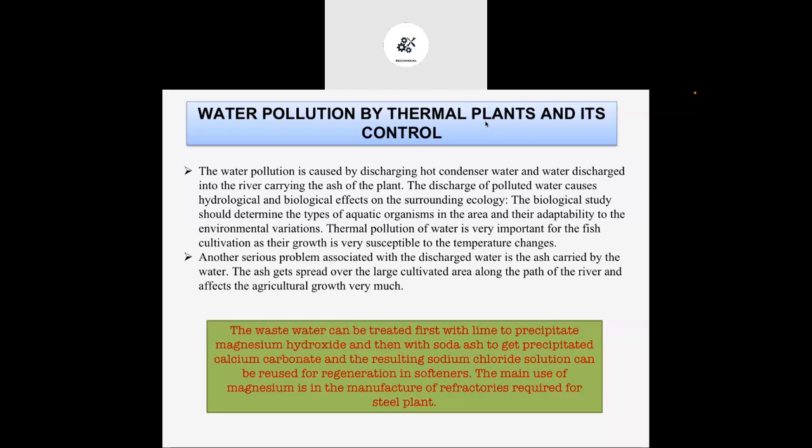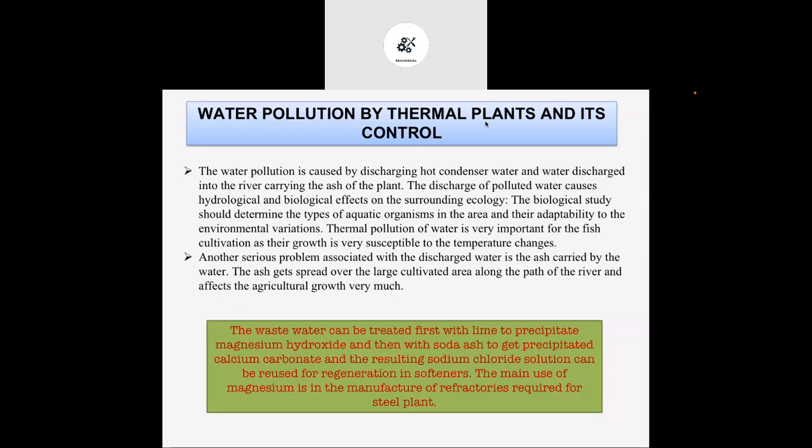Now in this fly ash or the wastewater coming out from the thermal power plant, different pollutants are available, like magnesium hydroxide, calcium hydroxide and calcium chloride. So whenever we reject or directly mix that wastewater into any water body, we have to first remove those pollutants, and after that we can release that wastewater to the surroundings. Now how do we remove those pollutants? It is an easy method through which we can reduce the pollution level of the wastewater.